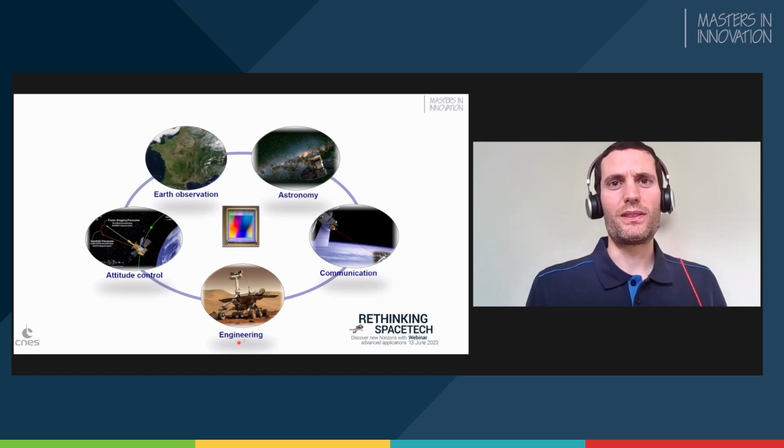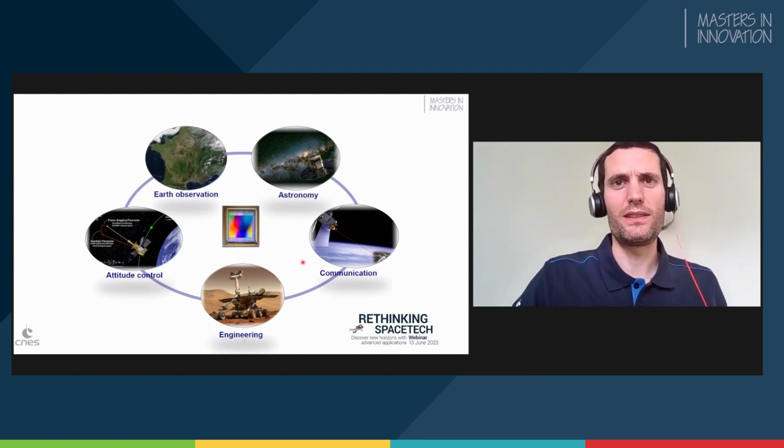And of course, the engineering, when we talk about image sensor, and the rover needs awareness of its situation, and the cameras are there for that. And also communication. So we have recently seen an interest in the communication with pixelated array.